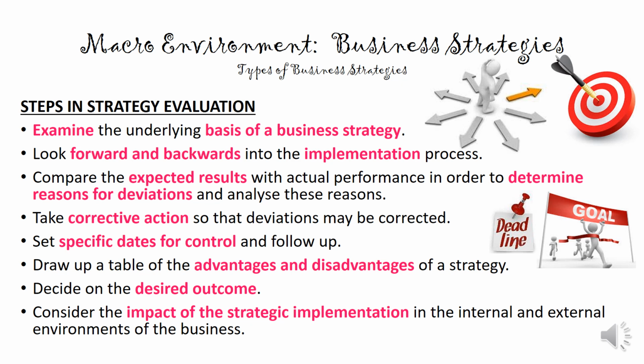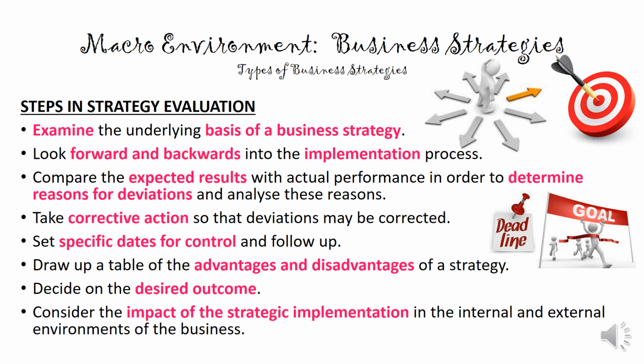We have set ourselves a goal. We want to capture 50% of the market share. When we do evaluation, we need to say, right, this was our goal. We want to capture 50% market share. In reality, we have only captured 40% market share, right? We are comparing what we expected to happen with what is actually happening. And then we need to determine the reason for deviations, right? We only got 40%, we wanted 50%. What are the reasons for this? Okay, why did we not reach our goal?